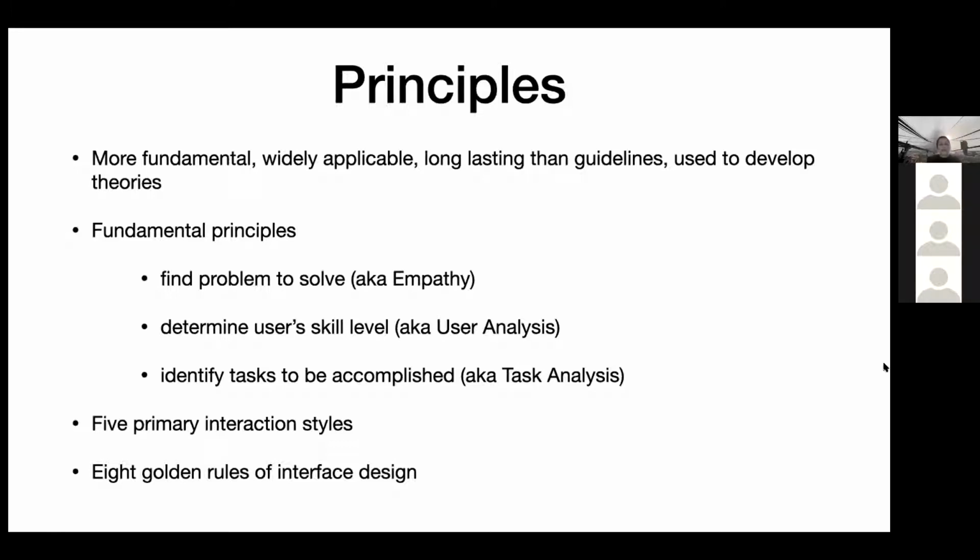So principles revolve around the user, essentially, and then what the user wants to accomplish. So the first thing we just talked about is you want to find a problem to solve, a problem that is important to a particular user group that needs solving. And I put in empathy here because the way to find problems to solve is essentially to observe, to be aware of what people are doing around you, what kinds of things people are complaining about or wishing they had or looking for. And those are your opportunities to figure out what might be solvable with an app, right?